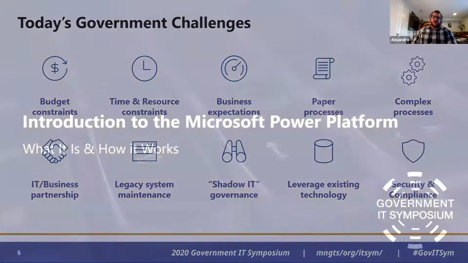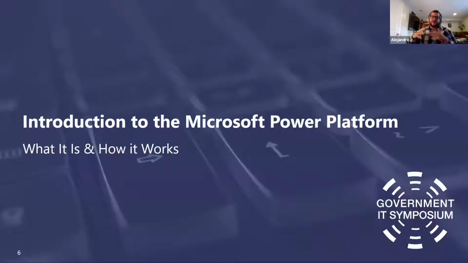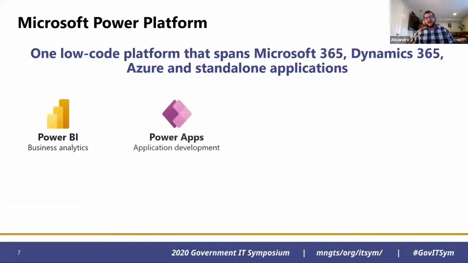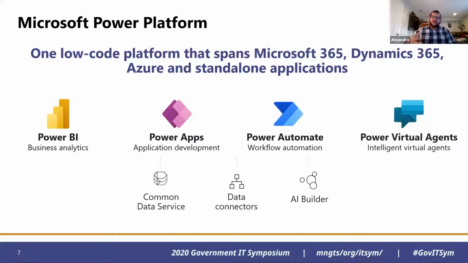With the Power Platform, organizations are able to face these challenges head on. So what is the Power Platform? Well, the Power Platform is structured using a low-code, no-code solution. It spans across Microsoft 365, Dynamics 365, Azure, and standalone applications. So really, from left to right, I'm going to talk about each one.